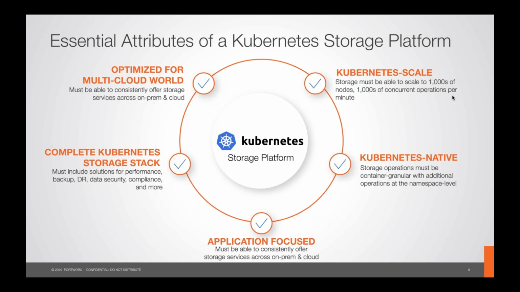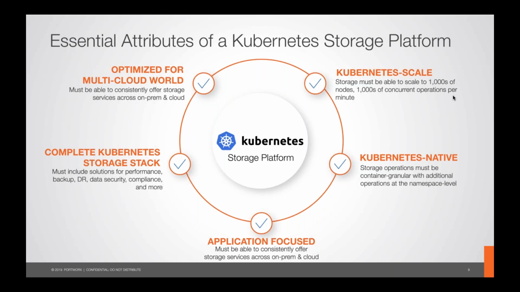We have a customer today who's running over 15,000 volumes on only 16 EC2 instances in the cloud. That's a level of scale that I'll say is impossible to achieve with EBS alone, because you're limited to 40 EBS volumes per EC2 instance. It would be very, very challenging to achieve with any other software-defined storage system. Software-defined storage systems based for VMs were just not designed to handle that type of scale.